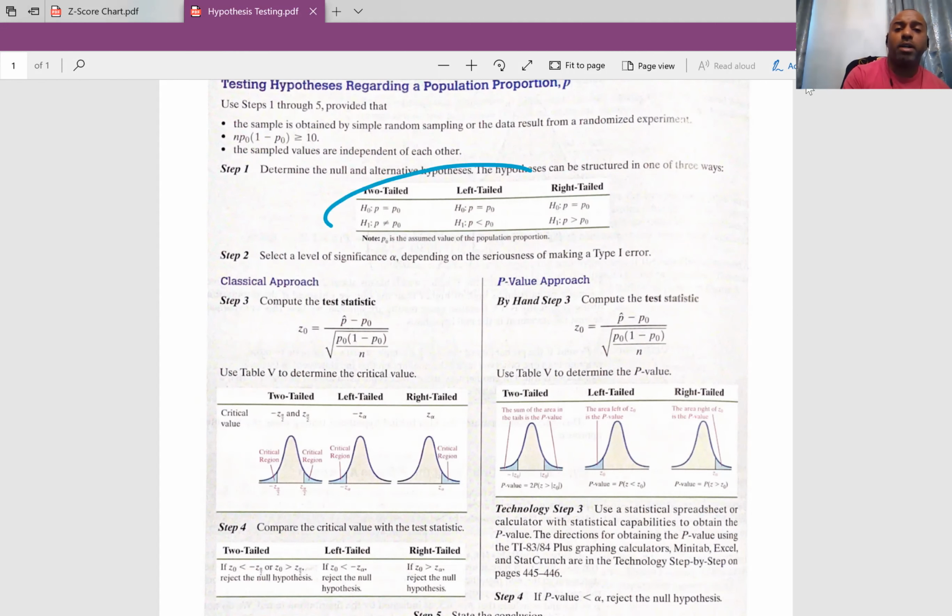Last class, we talked about how keywords will help us to determine whether we're two-tailed, left-tailed, or right-tailed. And significance level, they're going to give us that. And from what I saw in your homework, if you see something different, of course, let me know. I didn't see anything but the p-value approach. So we'll look at the p-value approach and then go from there. All right. So let's pull up a problem.